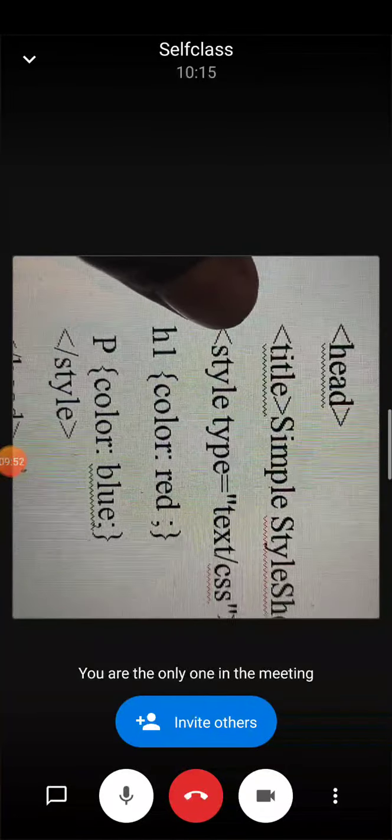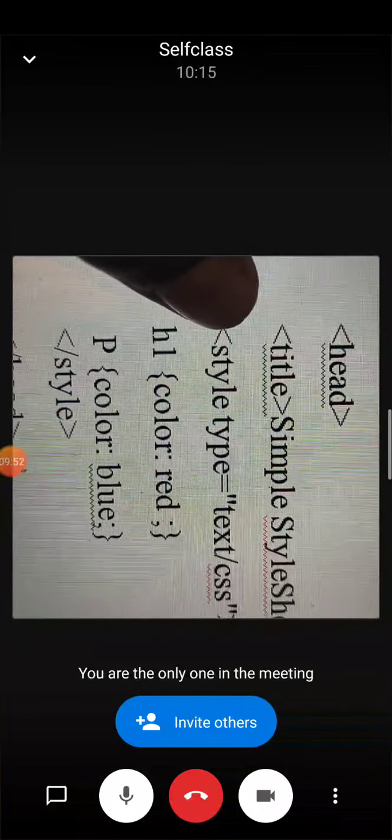If you want to change the color, you can also write the same data in different ways. If you want to do it without using the cascading style sheet, then we write like this. If we want the same color, then we can write in this way. That means here h1 color is equal to red. This concept is used without using the cascading style sheet.